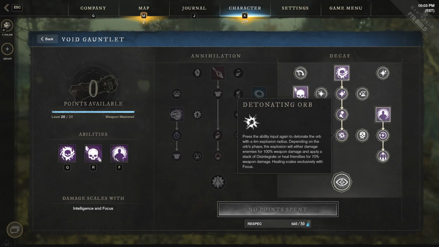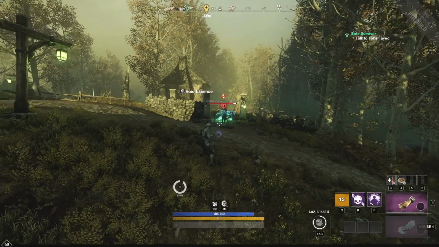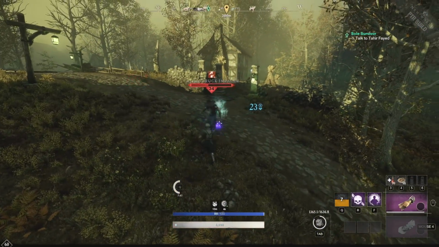And this is based on the Orb's phase, so if it's going out, it's going to deal 100% weapon damage, but if it's returning, it's going to heal for 70% weapon damage. Okay. That's really interesting. Okay, I think I saw it hit again, maybe? I'm not sure about that one.